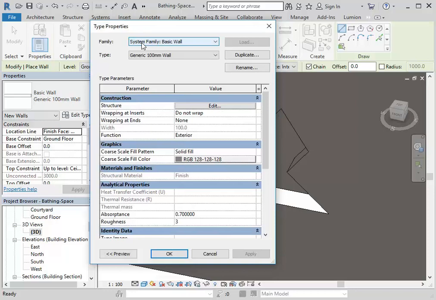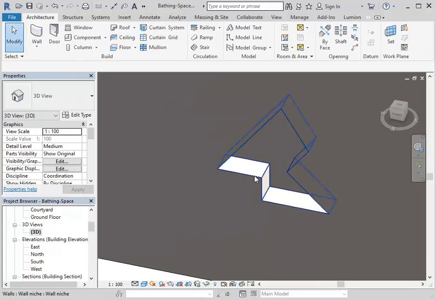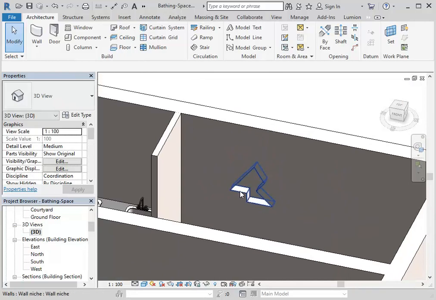And really, these system family walls are just for the more common walls, the everyday vertical walls that don't do anything interesting. And then, yeah, the ones that you make are the model in place walls. And so the only issue really is when you do things like voids, you've got to tell it to cut it manually. Otherwise, it works really well.